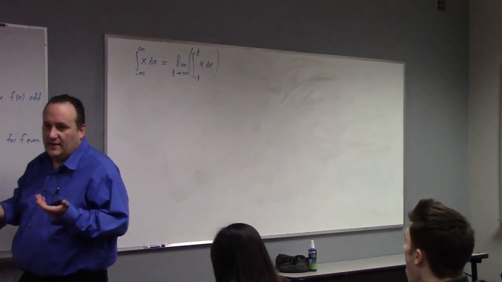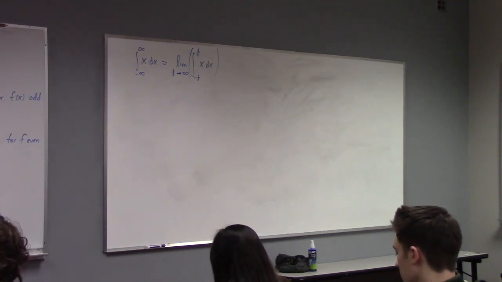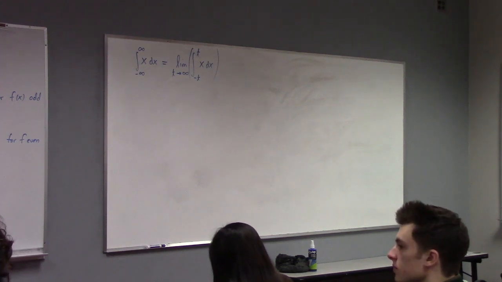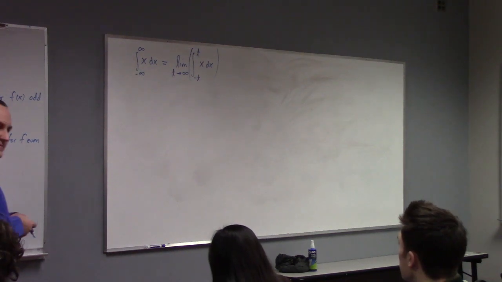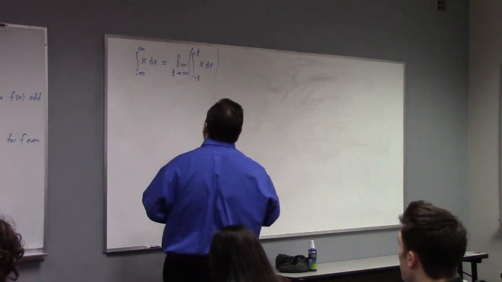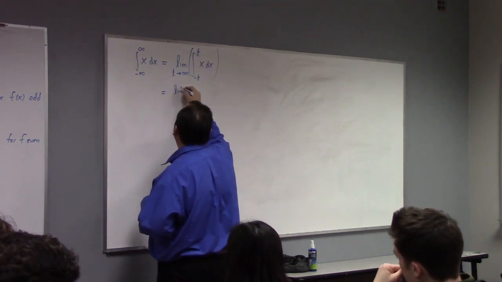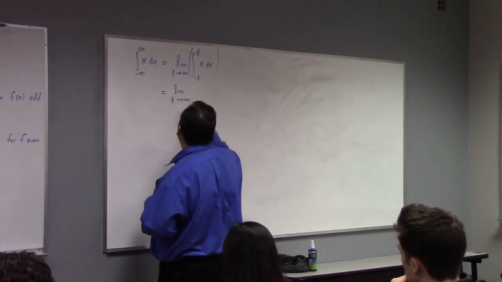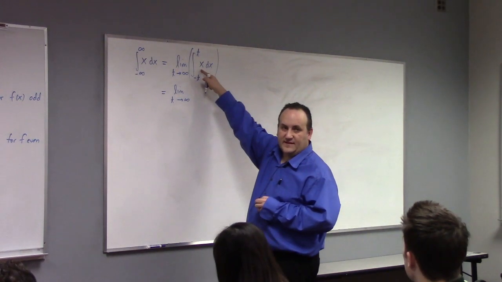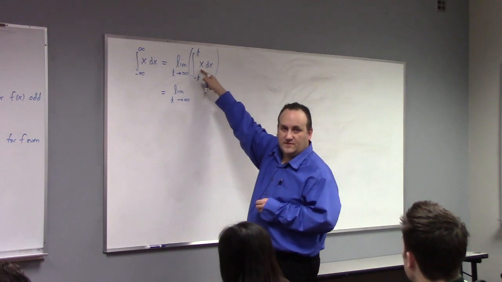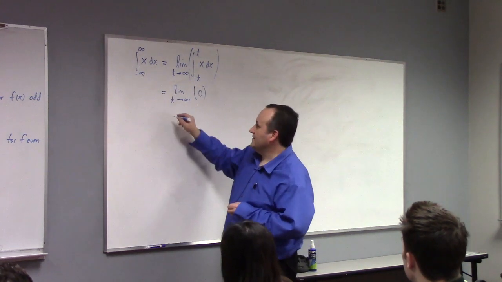I mean, you might wonder, why didn't we do that last time, right? Why did I have to do two improper integrations? Why wouldn't just one do? Can't I just go to infinity like this? Okay. So what happens here? This is an odd function. F of x is odd. This integral is 0. The answer is 0.